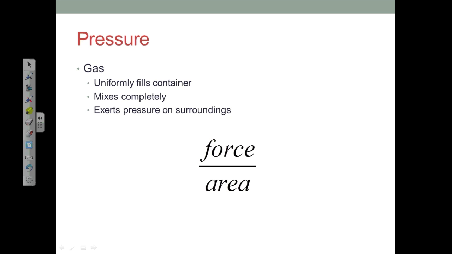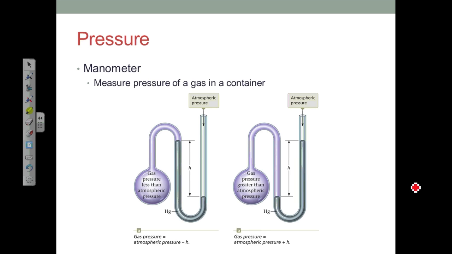And finally, the last one is pressure. This is the equation for pressure here. Force divided by area is pressure. So when you're talking about, say, PSI, that's pounds per square inch. So that's pounds, your force, divided by an area, inches squared. So this is how we measure pressure.